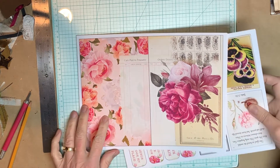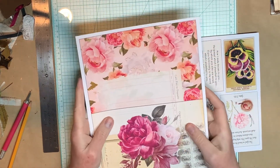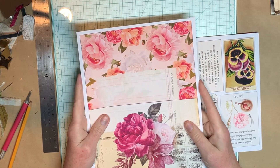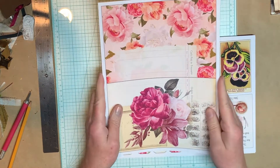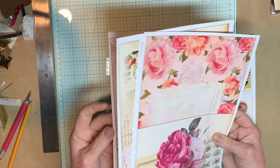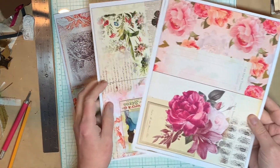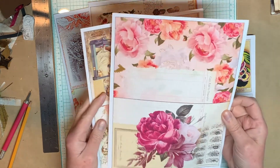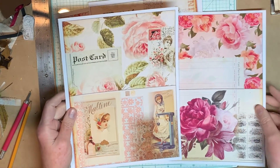You can make a bunch and give them out, witness to people, and hopefully these will be so precious they won't want to let go of them, and it'll cause them to look at it over and over again. The kit has four pages and each page has two double pages, so you have eight pages altogether.